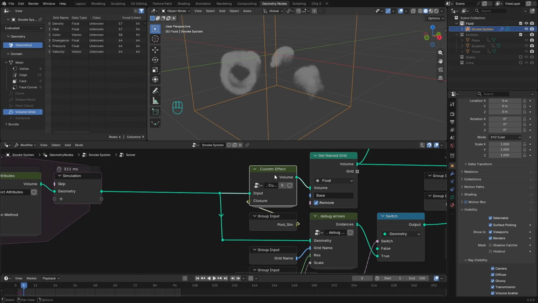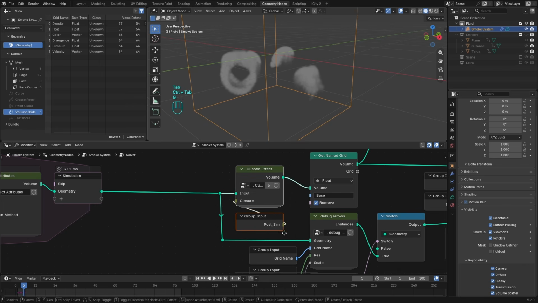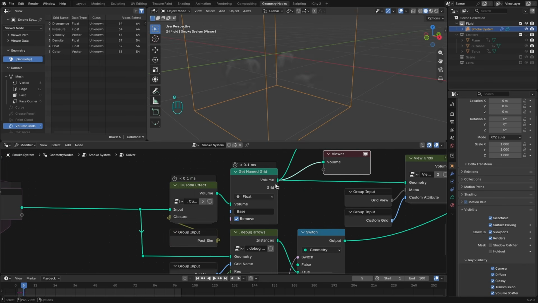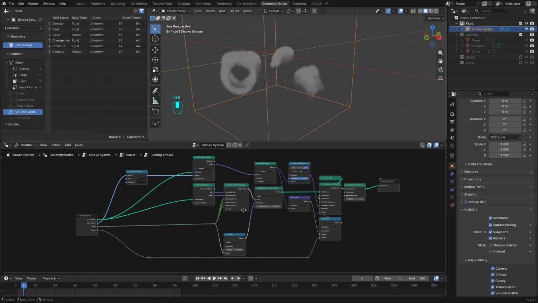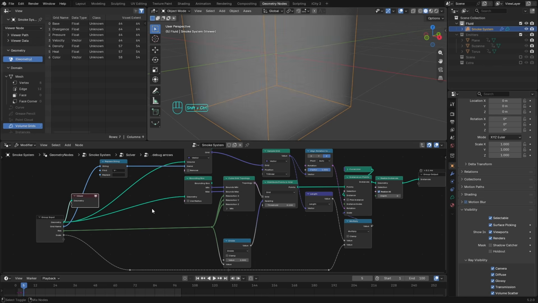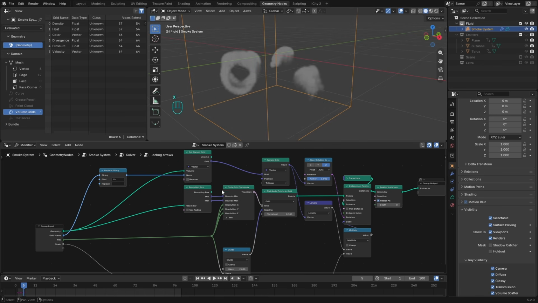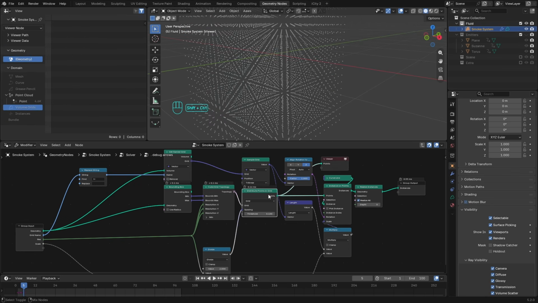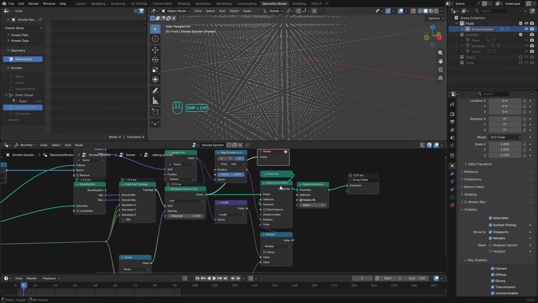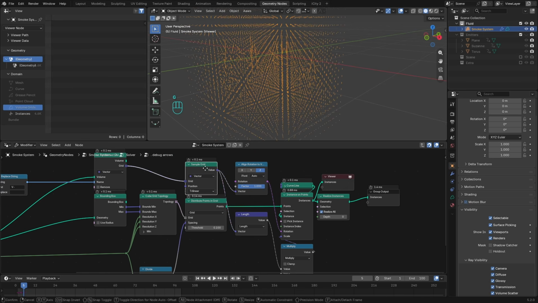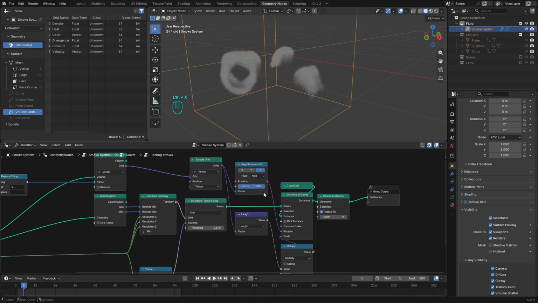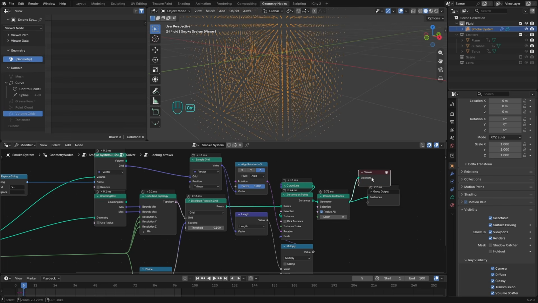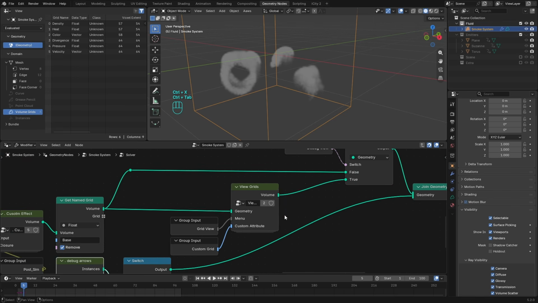Okay, next step. So we have the post simulation custom effect, and we remove the base grid because we no longer need it. We have our debug arrows, so we just take the bounding box, we take our simulation, we get the bounding box, we also get a density grid, we distribute points, and we instance some points, and we sample the nearest grid, which is by default the vector. We align the instances, and then we realize, and that would be it.